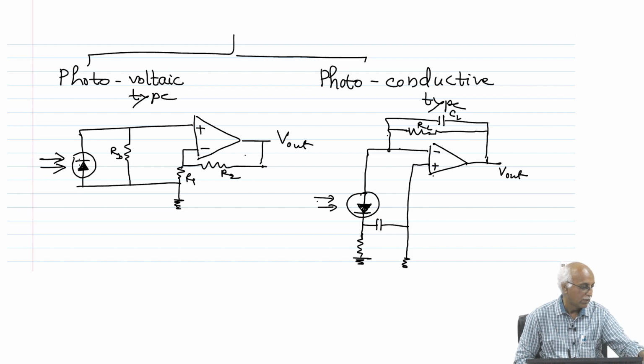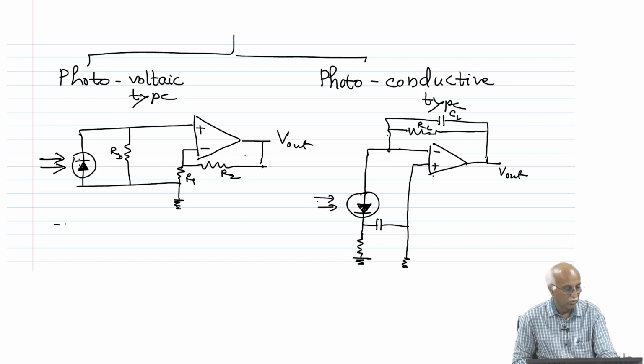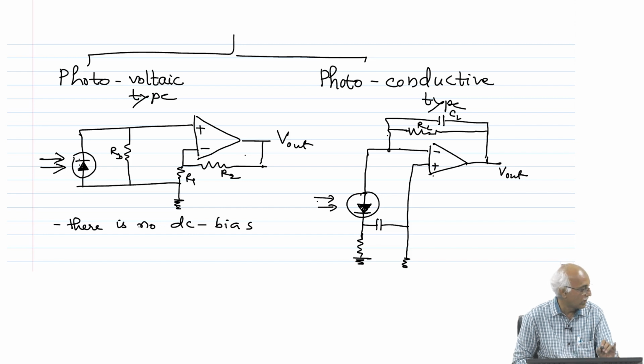So, basically in this case there is no DC bias, so there is no question of reverse or forward bias. It's just some light falling on this, electron hole pairs are automatically generated, and when they accumulate, the output voltage difference is amplified using a voltage amplifier, and we see the output. So, this works very well without any external bias applied.